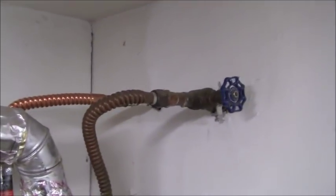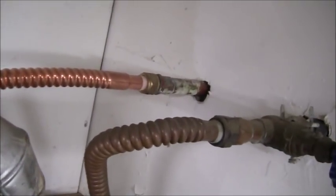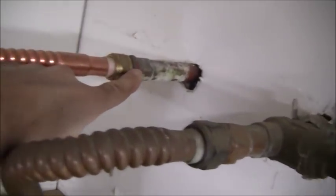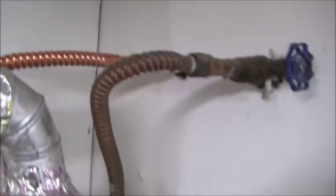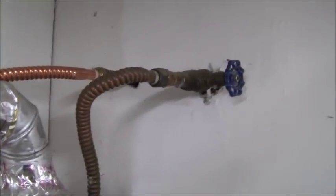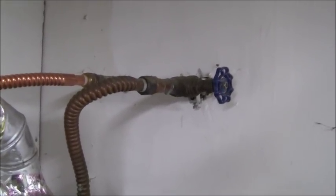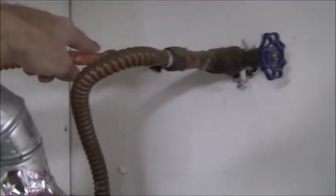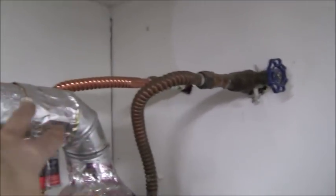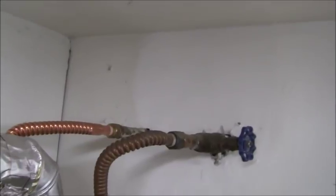Now, even though I don't need to do this, on the hot water side I'm going to remove this, break this connection here, and install a valve here. So this way I can shut this valve off and leave the water on to the house. For right now, I'm going to shut off the water to the house in an effort to bleed this pressure out of here so I can get that valve installed. So this way I can work without any problems and leave the water on to the house so that sinks and toilets and all that work.